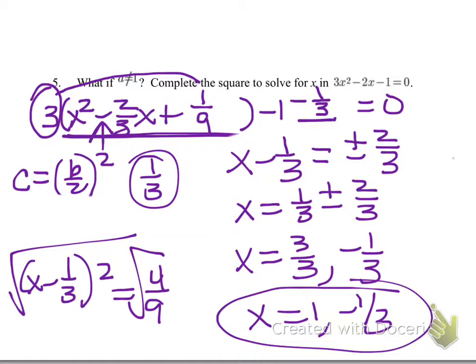This is not an easy thing to do, but the process stays the same. The hardest part is that factoring out of the 3. We're going to be going over this in class on Monday after the long holiday, and so if you have any questions, make sure you write them down and bring them to class.